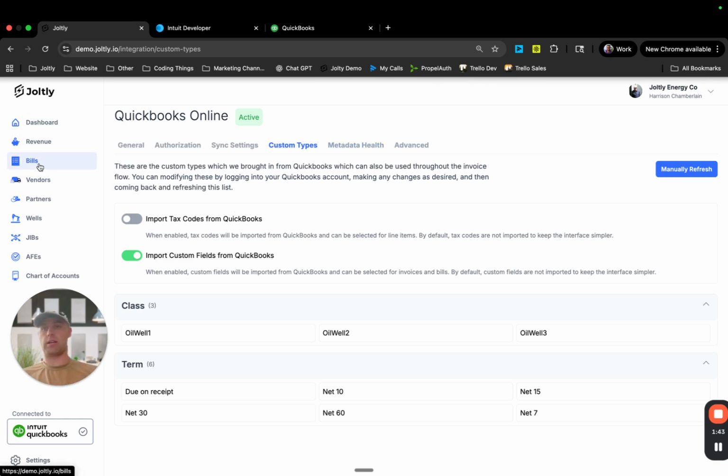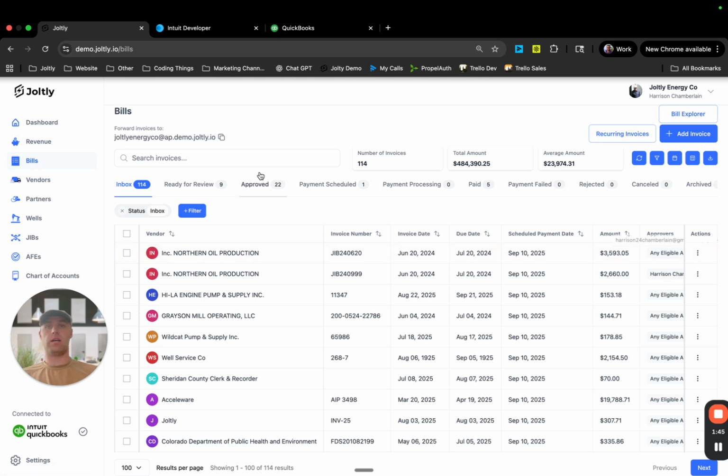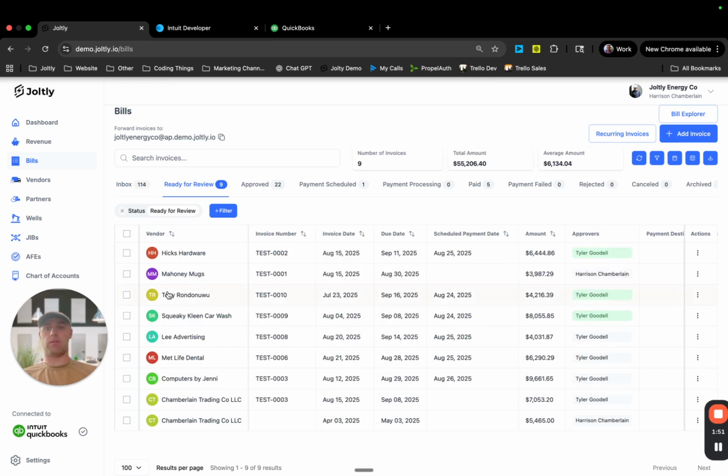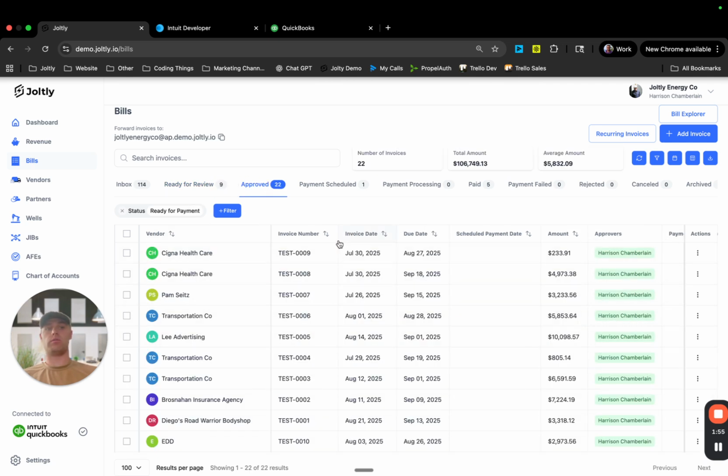And then as you're coding out the actual invoice itself, you'll go through the workflow. And so what the workflow would look like is you'd have these come in, and they'd go in through an approval process. And then once they're approved, that's when they will kick into QuickBooks. It'll show the data, and then it will show up on the QuickBooks end.